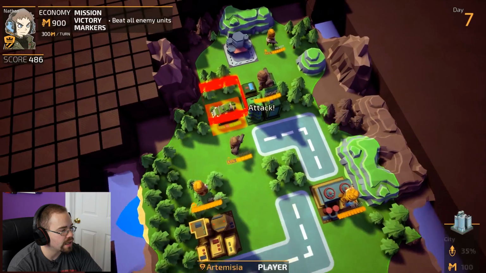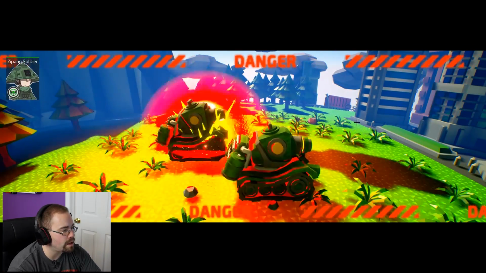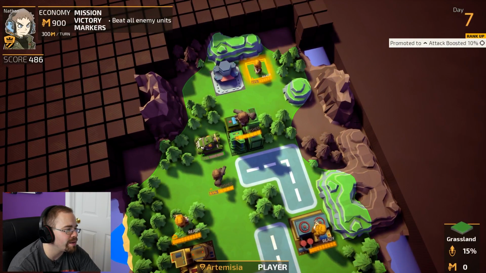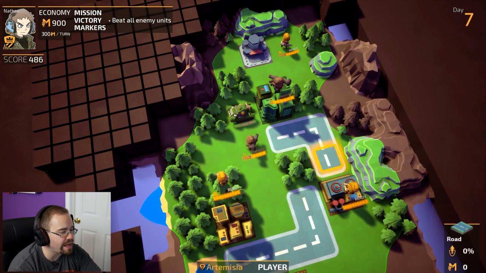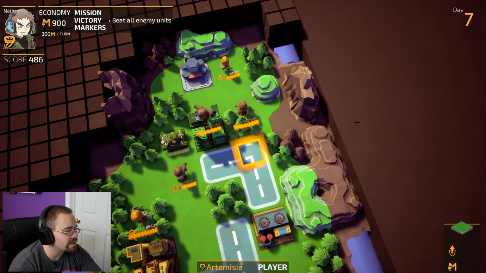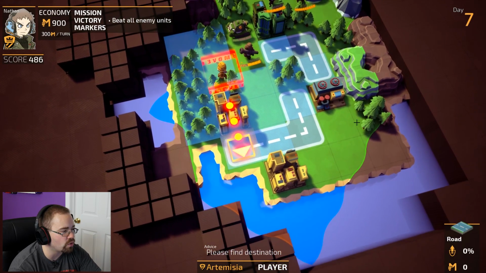So let's hopefully finish them up. And oh no, they still have 1 tank left. They have to be almost done. Oh, 3%. Come on. I don't think riflemen can do any damage to them. Oh, the tank's not gonna be able to do much. So I'm gonna get this rifleman out of there, just so he doesn't get destroyed.